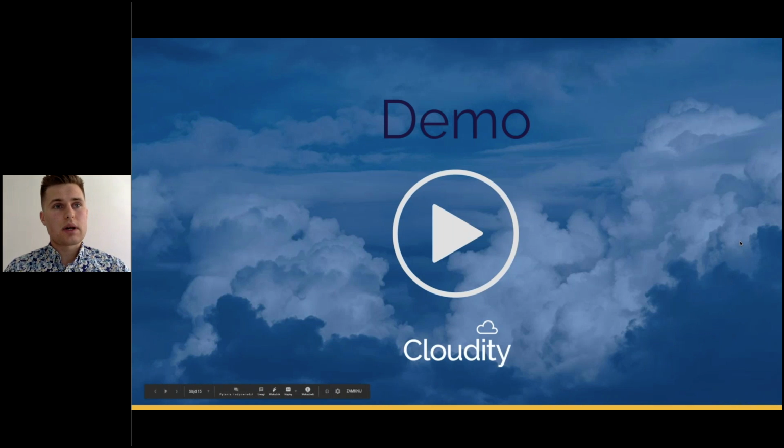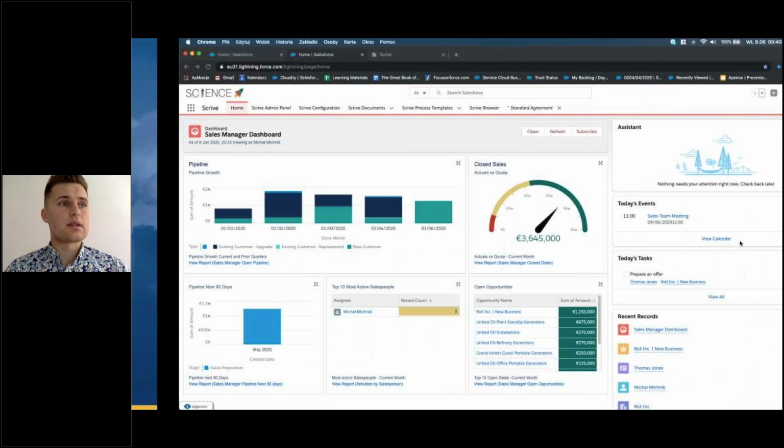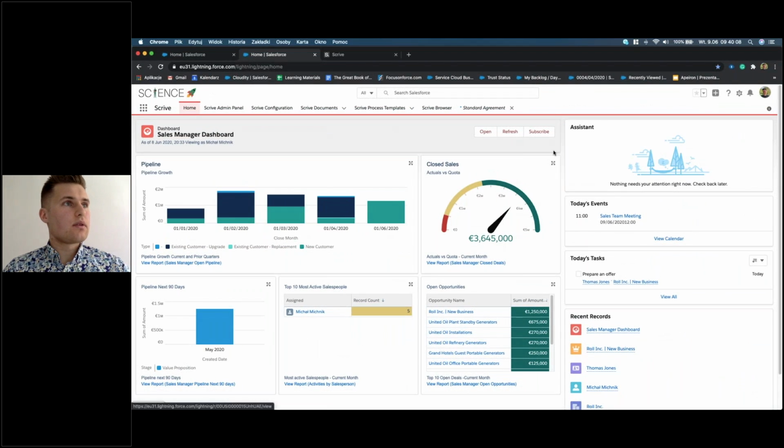So now let's get back again to our Salesforce, and we are again on the home page. So I will just show you for the next few minutes how it looks in my case. So in the Scrive application, we have different tabs.